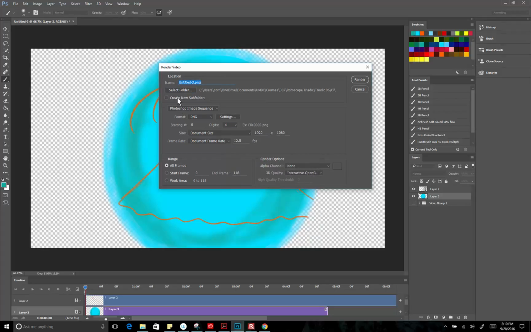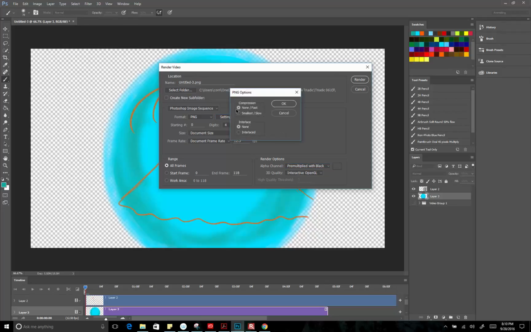And then if you are doing transparency, you need to have an image sequence with PNG, because PNG will render an alpha channel. And that is over here in the render options. So say you want to do pre-multiplied with black or something like that, and then you can take it into After Effects and interpret it.